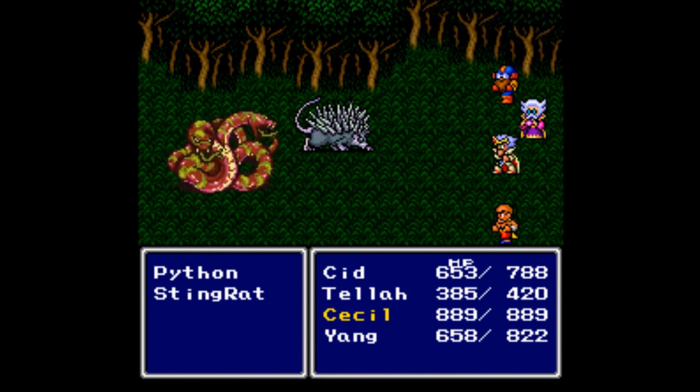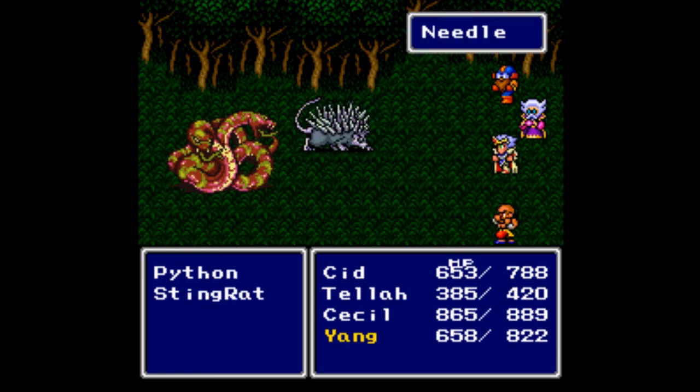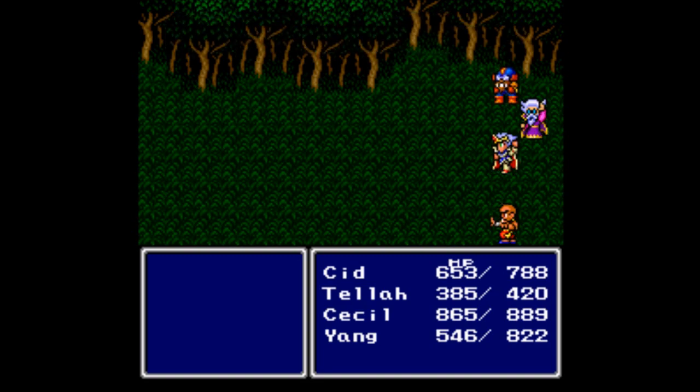And then you guys can fight. Entangle. No, it missed. Haha, you will not paralyze me, snake. And then the stingrat counters Cecil's attack with Needle. He freaking always does. And down goes everything else, because fire is strong versus everything. You get 665 kills, 795 experience. Cecil levels up because of that as well.